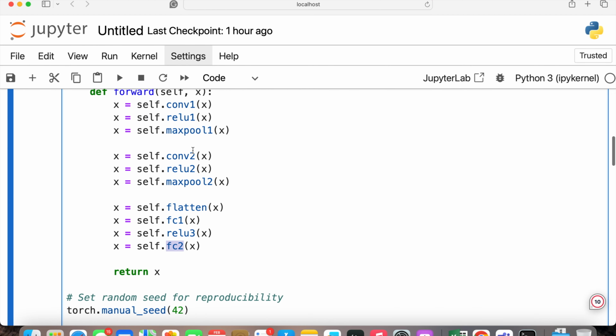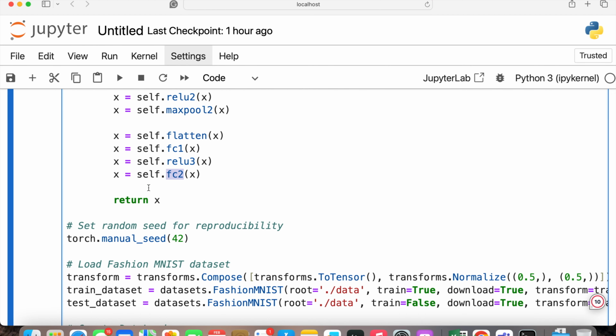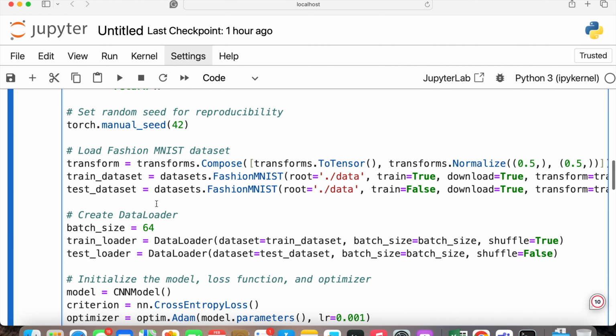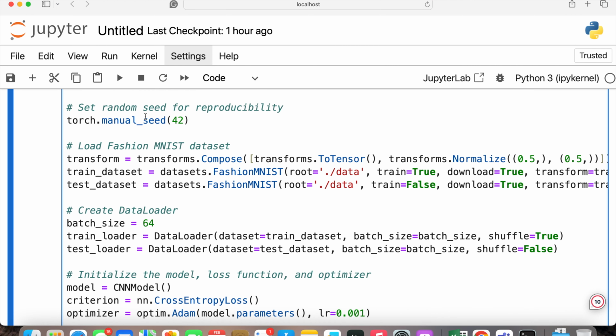So this is a simple procedure to do that, but after the return X means the image will be returned over there. Now we go for the random seed for reproducibility. So we will be setting the random seed here, to randomly generate the values. Now we have the fashion MNIST dataset. We just load the fashion MNIST. Here we are converting everything into tensor with the normalization value of 0.5 comma 0.5.